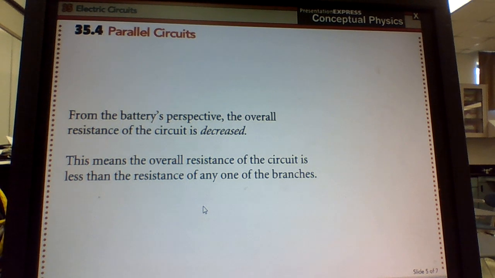So let's say we had a 3, a 2, and a 1. Well, what we are going to see in our calculation section, which we're going to do some notes on next week, is that you're going to see the total resistance be less than 1 in a parallel circuit. If we look at a series circuit, we had a 3, a 2, and a 1. You add those up. So 3 plus 2 plus 1 is 6. It's always greater than the biggest individual resistance in a series circuit.